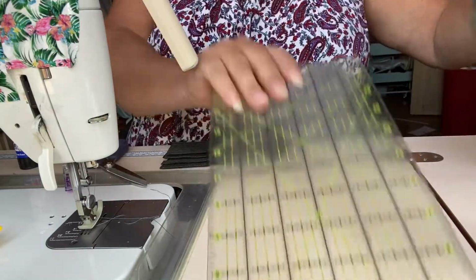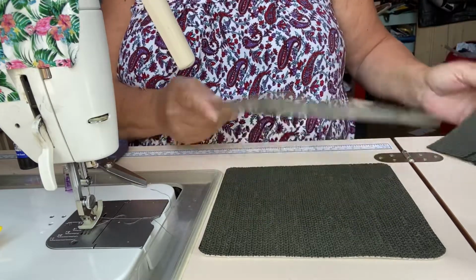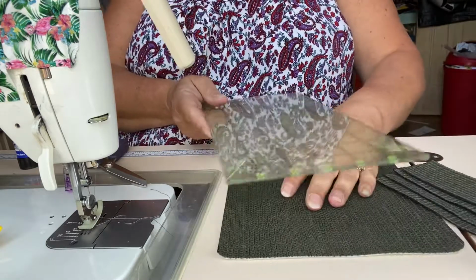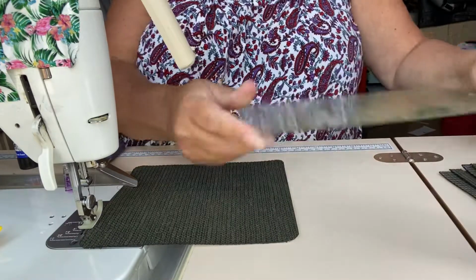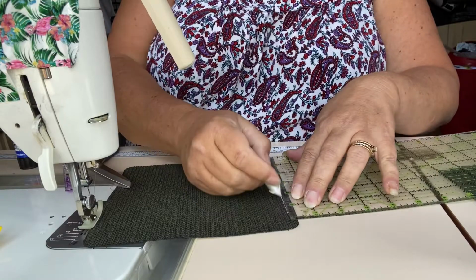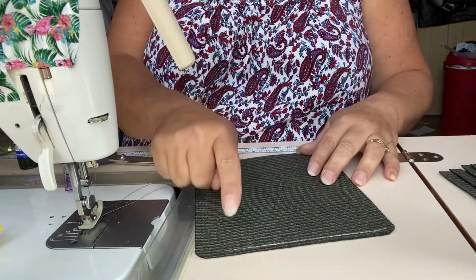But we're now going to take our lining panel. Now, remember that your lining panel is higher than it is wider, so make sure that you're going to try and stitch these on the right side. So just put them up onto the thingy. You'll see that they fit one side one way, but they don't fit the other. So you need to go to the side that they will fit. And you're going to mark a line that is 1/4 of an inch away from the edge. So we're doing our line 1/4 of an inch from the shorter side.